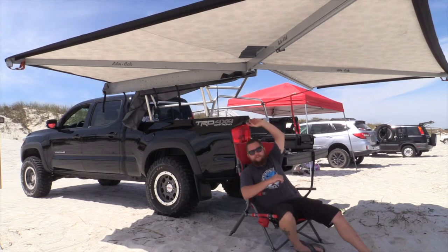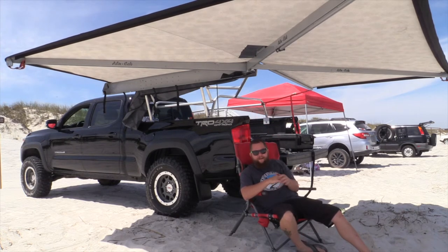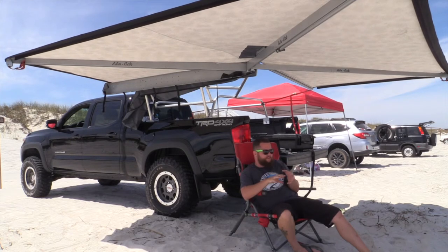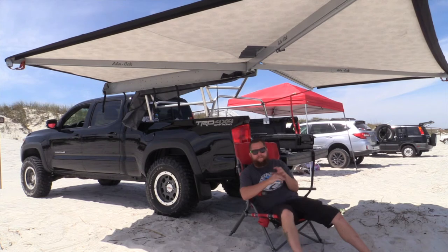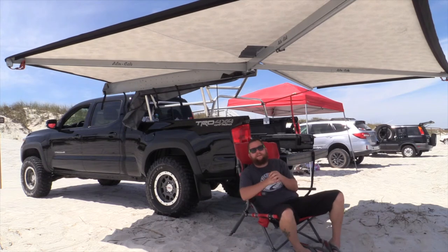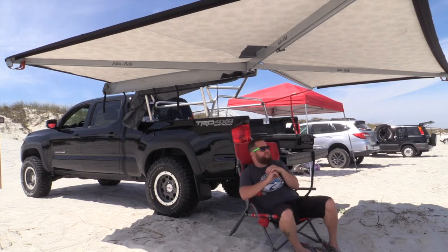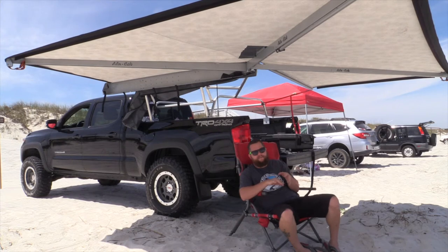You have to be able to support this hinge part first and foremost — I didn't do that. I made a mistake, I didn't really do a whole lot of research. I talked to the guys at OK Four Wheel Drive and they let me know it's not an issue, but I should have really looked into it before I just randomly bought an awning. I was able to weld up a mount so that it would support it, and now it's totally different — there's no deflection, no twisting. It's a 90-day difference in the performance of the awning.